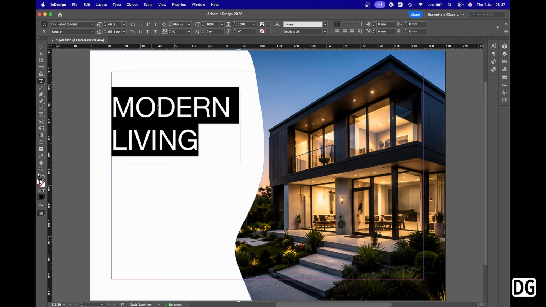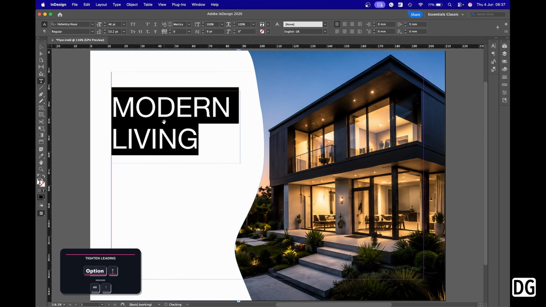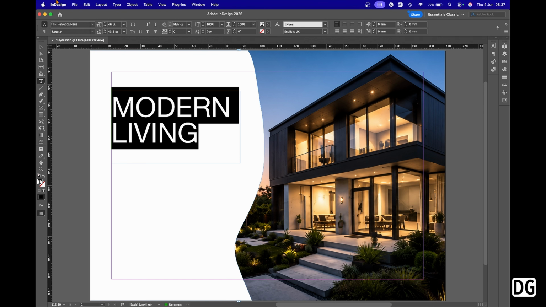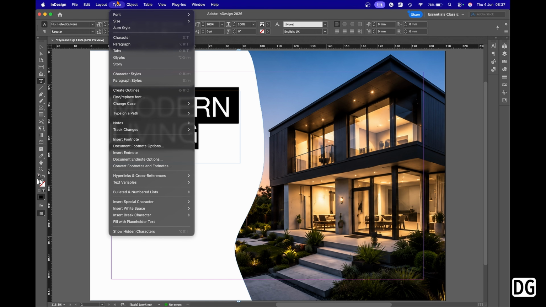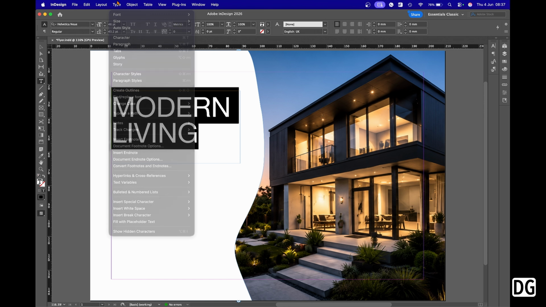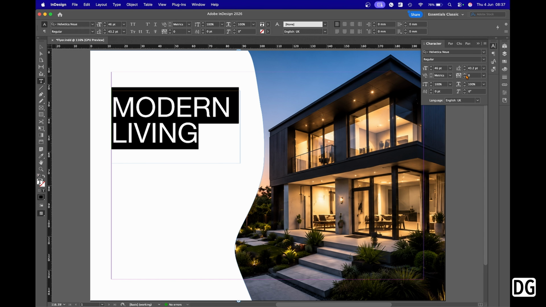And then I think the leading is too open, so I'm going to hold down Option and then just hit the up arrow and it will change the leading. As you can see, this is a lot quicker than going to separate menus, looking for it and then thinking, oh no, it's not there, it's over in my palette here, and then adjusting it there. Using the shortcuts is a lot more effective and a lot quicker for your process.